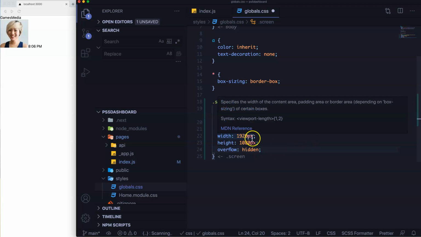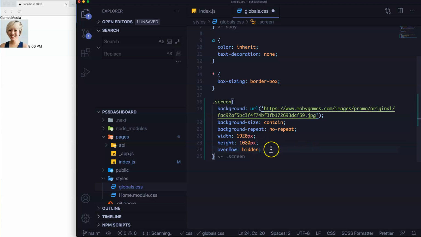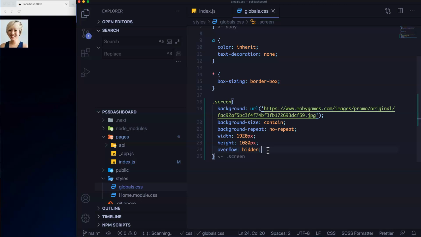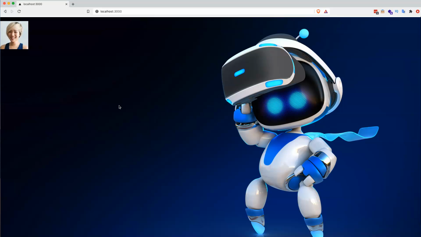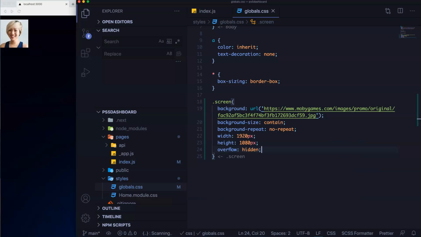We want the width to be 1920 by 1080 pixels, and we want the overflow to be hidden, so if any elements get out of here, hide it. So there we go, we save that, and this is what we get. Nice little picture from that player from PlayStation. I forgot his name, Astro, I think that's the name of the guy. If you have the PlayStation 5, you know what I'm talking about.